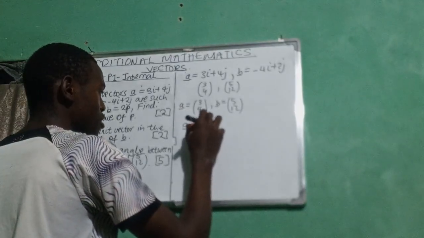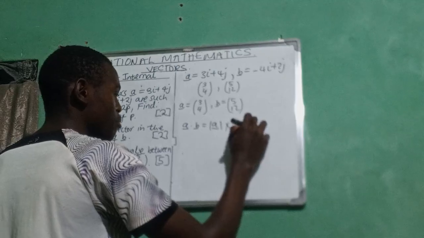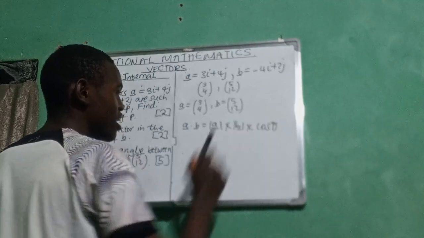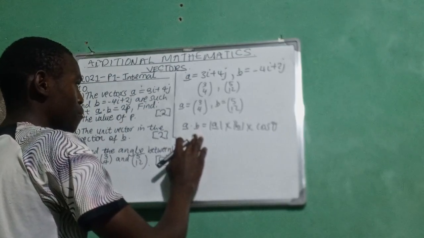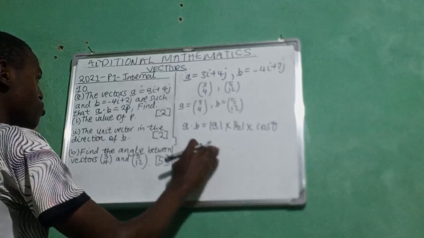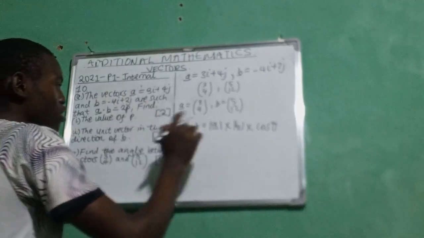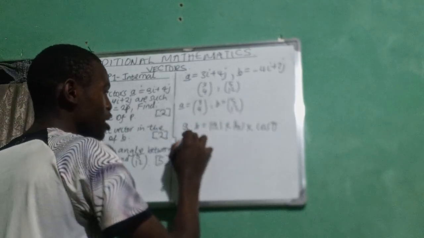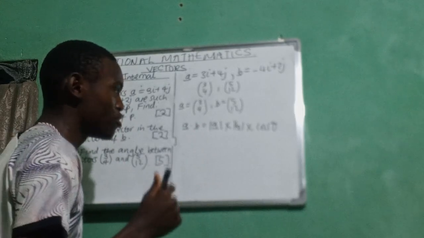times vector B is equal to the magnitude of vector A multiplied by the magnitude of vector B multiplied by cosine theta. Like that. So A dot B. Alright. That's what we need to do. So this question is different from this here, but it's under question 10. So our A dot B again, we can also multiply in the column vector form, which is well and good.